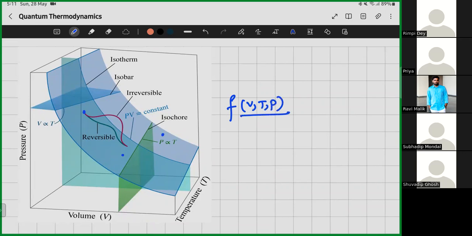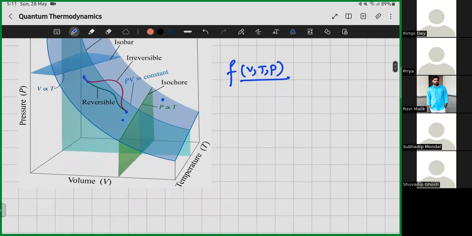So now the transition between any two points basically means the change of the equilibrium state. Here we can think about the reversible process. In a reversible process, the transition on this green line shows the transition between two equilibrium states. Now, we are saying that a reversible process means that though the state is changing, we are staying in the equilibrium state. Also, we are saying that the equilibrium state is changing.